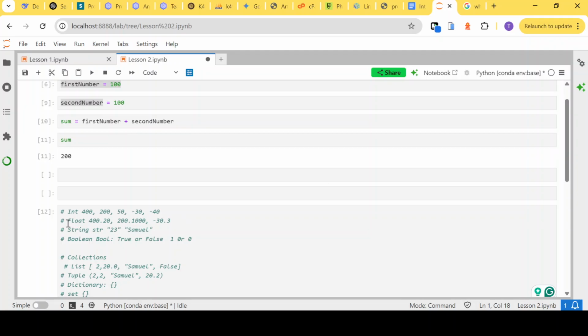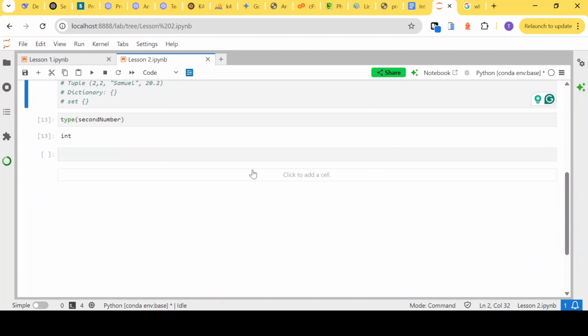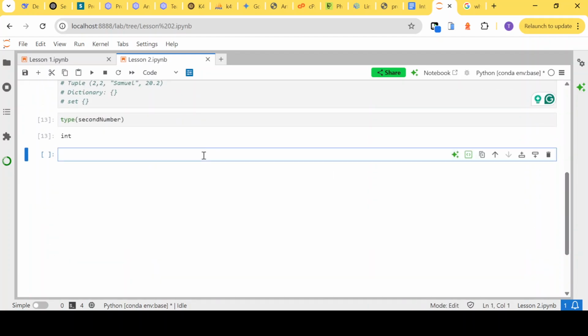Now another common type of number you come across is something called a float, and it's almost like the opposite of an integer. Whenever a number has a decimal place, then it becomes a float automatically. So let's go down here and declare another variable. We can call it mean, a mean of a set of numbers, and we'll give this 20.3. Like I mentioned previously, it has a decimal place, so automatically it should be called a float.